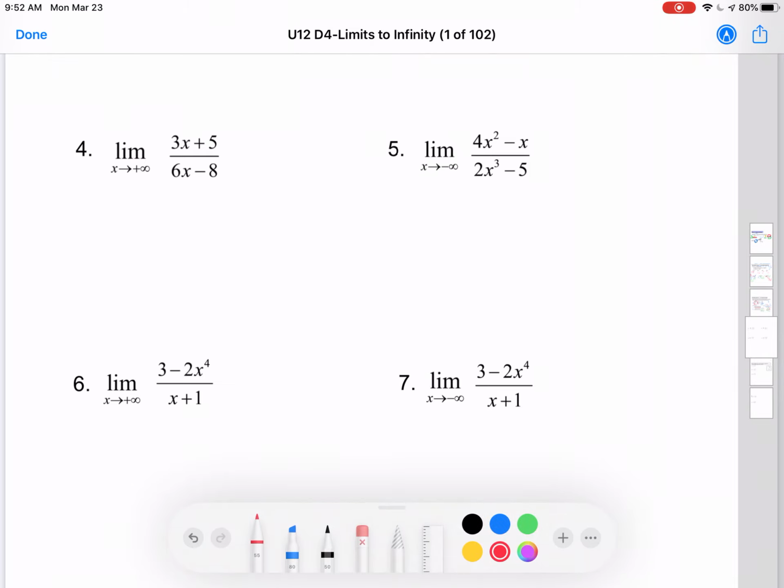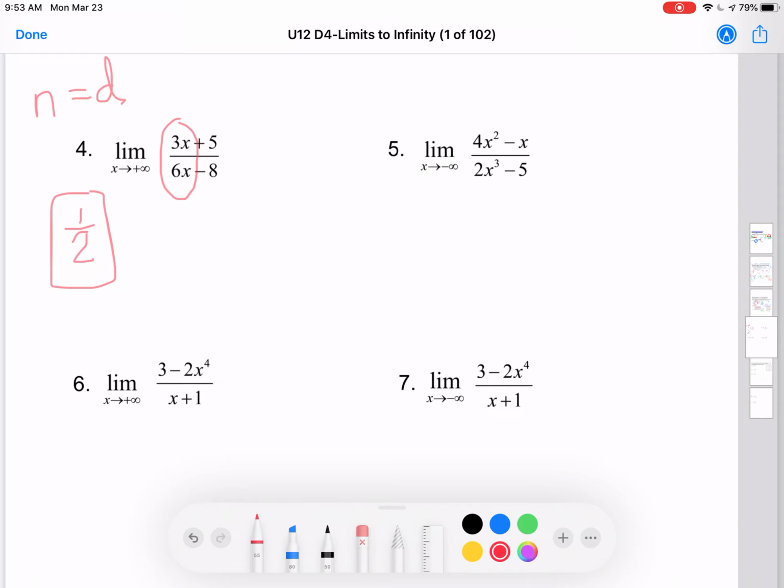All right, first round of our rational function, and it's going to infinity. So what do we need to do for all of these questions, 4, 5, 6, and 7? We need to compare n and d. So in the first one, I notice that n is equal to d. If n is equal to d, then it's going to be equal to the ratio. So the horizontal asymptote here would be y equals 1/2. So that's what the limit is, because at the ends, the graph is going to be magnetized towards that horizontal asymptote, just like we did the whole graphing unit on this.